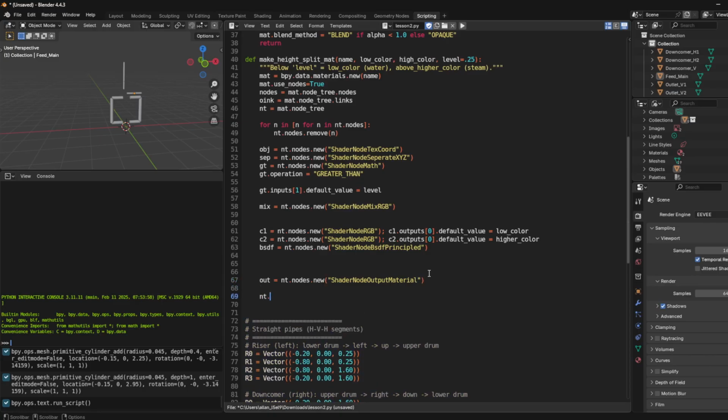Okay, now nt dot links dot new obj dot outputs object sep dot inputs vector.